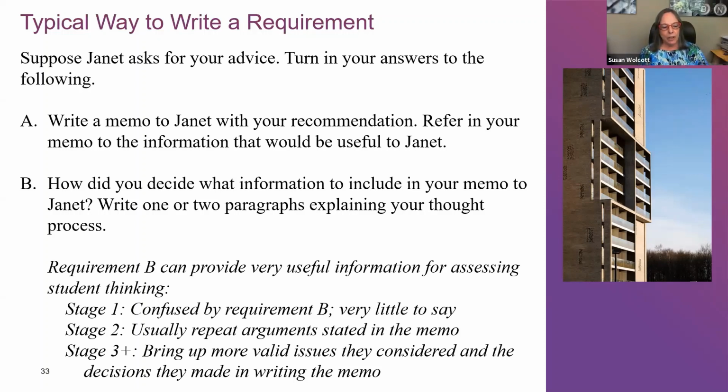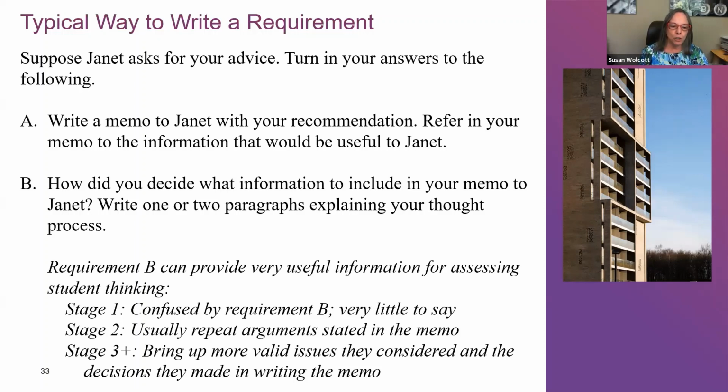And let me just, I've got some notes down here at the bottom. Because students at stage 1 really are confused by anything having to do with their judgment, if it's not just based on cost, what can I possibly do? They aren't going to have much to say in part B. In other words, they're going to sound confused there just like they sound confused in the first part.